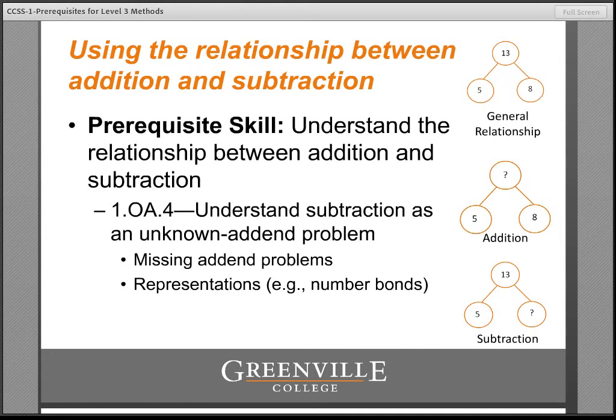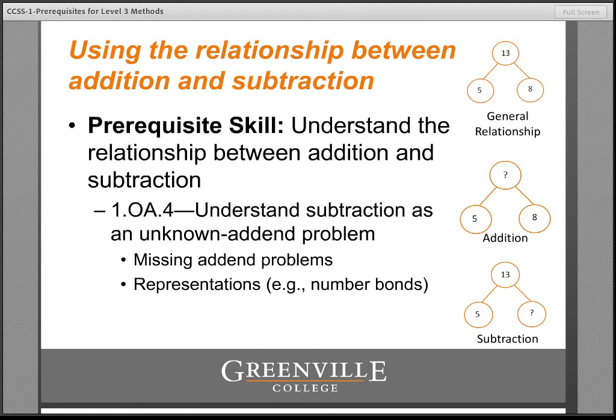Also, having a lot of different number bonds that are produced in a variety of ways, including from their problem-solving work in the classroom, from their fluency work in the classroom. If they have some experience with number bonds, you can even do some classifying. How did we eventually find a solution? Did we add or subtract? Okay, let's put that number bond that ended up being an addition one into this addition column.